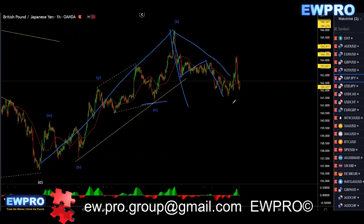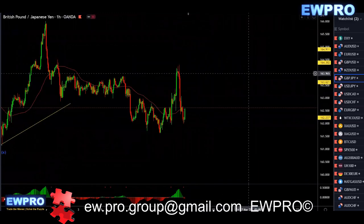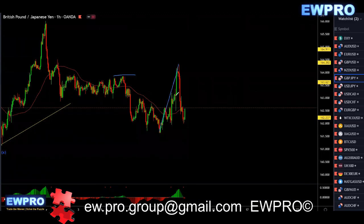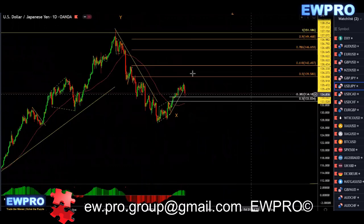So it was looking corrective. It's broken up and it's come straight back down. So I'd be staying out of it still. It was a buy once this top here was broken with this impulse here. We're only looking for buys, but it's come straight back down and it's very deep, so not really looking for the buy. I'd be sitting on the sideline again, waiting to see if you get a correction in here for more downside, or a bullish setup to buy. You'd be on the lower time frames and you're only scalping. So I'd be staying out of it.